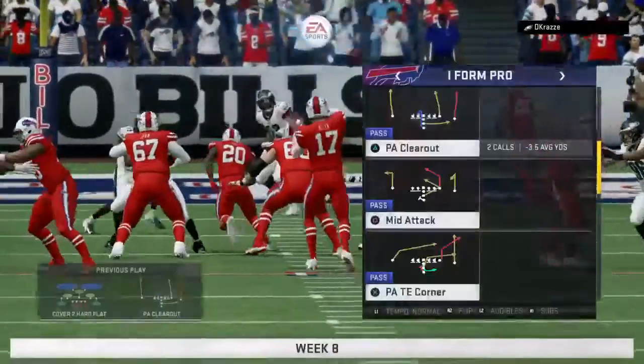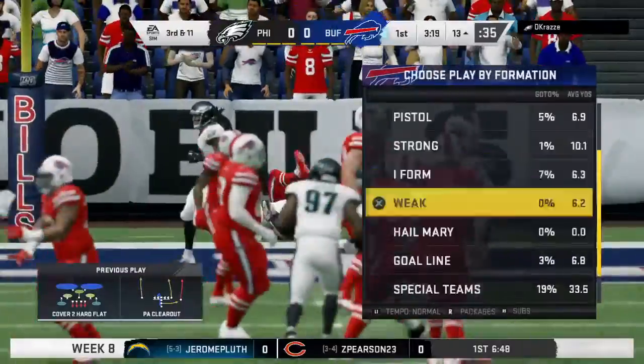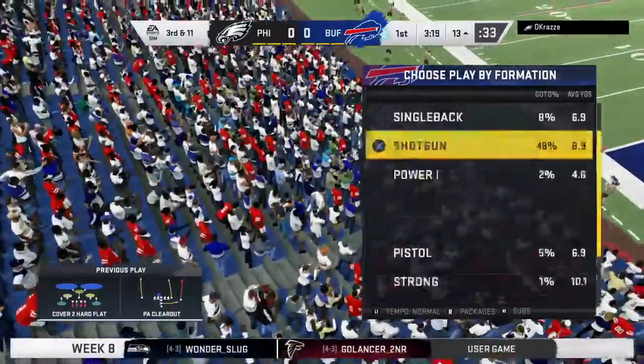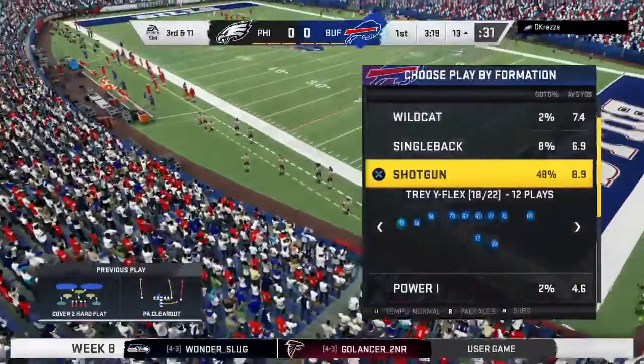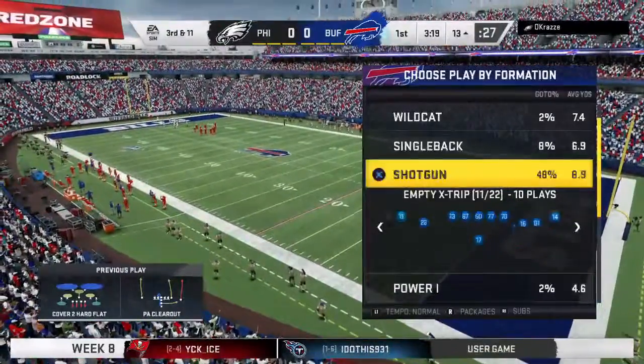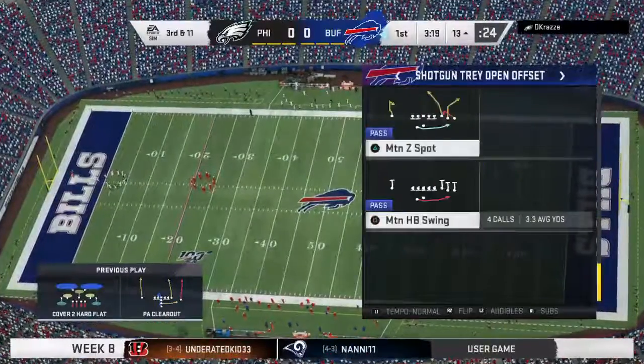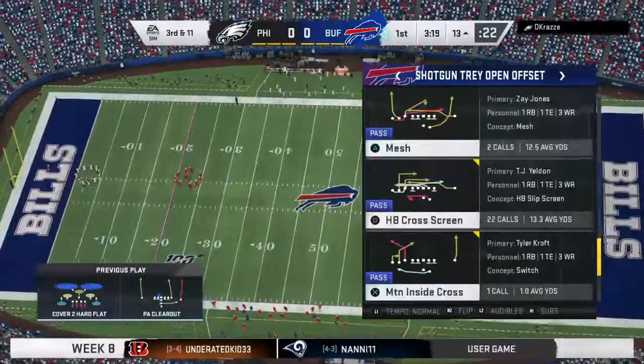No, it's incomplete. Once you get into the red zone and the safeties have less ground to cover, you better be quick with your delivery. Not much space to get a ball in there. Yeah, when that field shrinks with those safeties, it's almost like there's a couple extra defenders out there, right? It certainly is. They end up taking up extra space just because there's not enough space for receivers to run through.